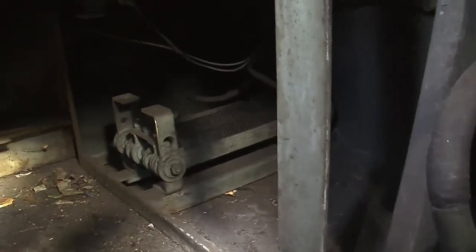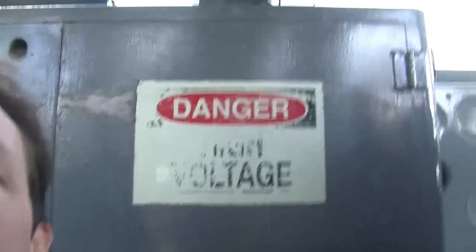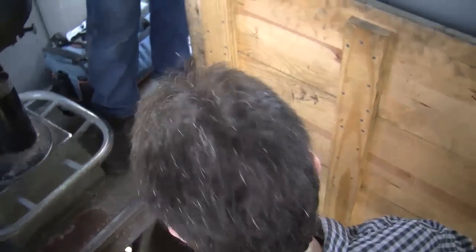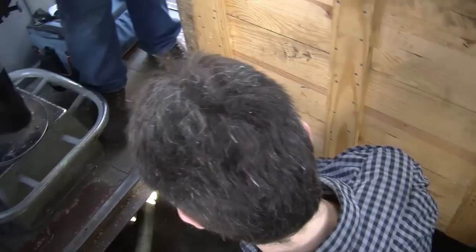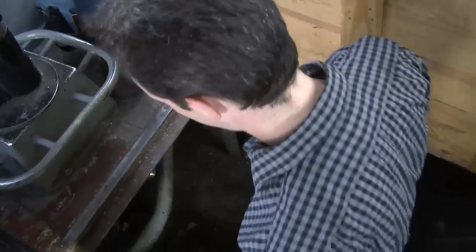Now back here, we've got the resistor bank, which is kind of cool. And then just lots of plumbing, lots of stuff. So that's pretty nifty. Here, we'll hand the camera back to Corey. Thank you, sir. Would you like to stay in there while we start it? I would dearly love to see you flip it into and out of transition and see what it is when it makes that switch move. You wouldn't want to be in there when that happens. Probably not, but I've been in worse.